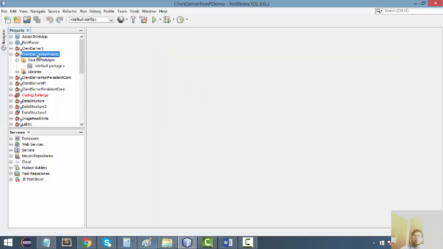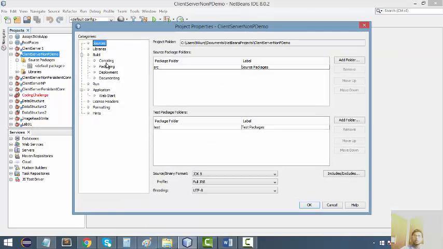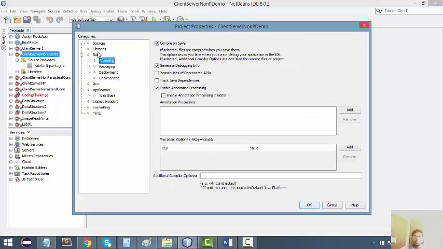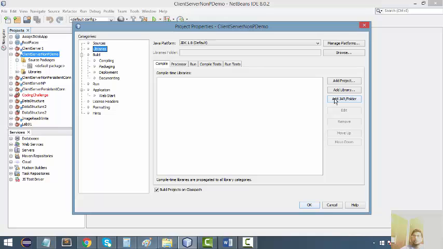So what you can do is right click, go to properties, go to libraries, click add jar, and navigate to the same directory which I just showed. But there is a problem. Once you take this project and later decide to develop the execution file for it, we can be in trouble, since the location of the jar file is in some other folder and this project is in a different folder, so we'll have trouble with final deployment of the project. There is always a better way to do that.